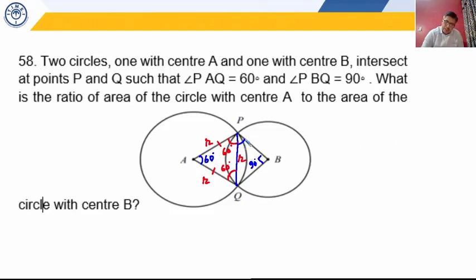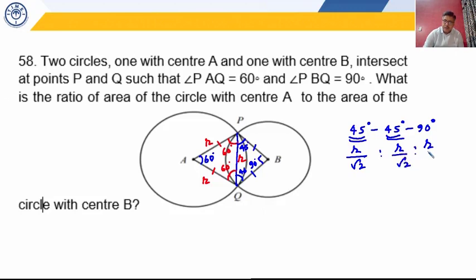And these two angles, can I say, are 45 degrees and 45 degrees. Why? Because again these two are radius. So basically this is a 45 45 90 triangle, and if your triangle is 45 45 90, then the side opposite to the 90 degree angle is R, and the sides opposite to the 45 degree angles would be R upon root 2 each. Because in a 45 45 90 triangle, the ratio of sides is 1:1:root 2. So if the hypotenuse R is root 2, the 1 and 1 are R by root 2 each.